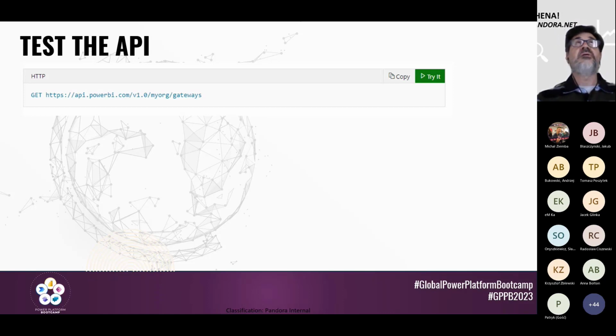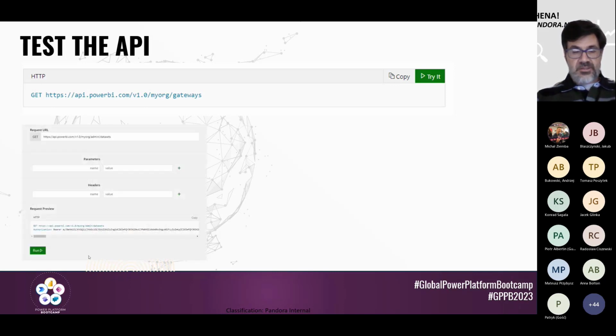In the official documentation, you can go and test the API, and I will show you how it works, so you figure out what kind of objects you get as a response, and what kind of parameters you pass if any parameter is needed.